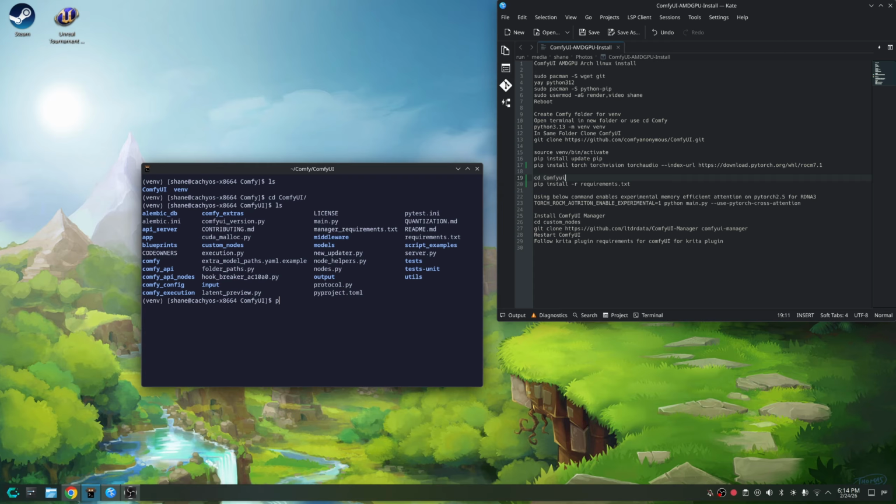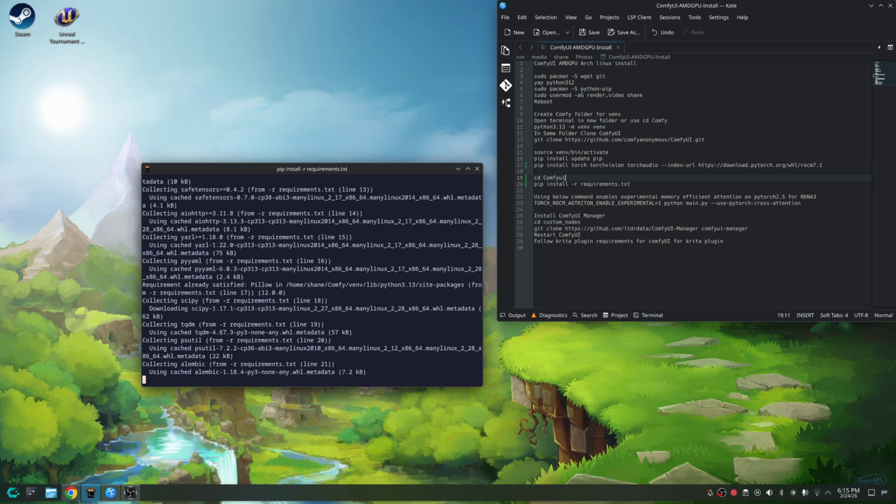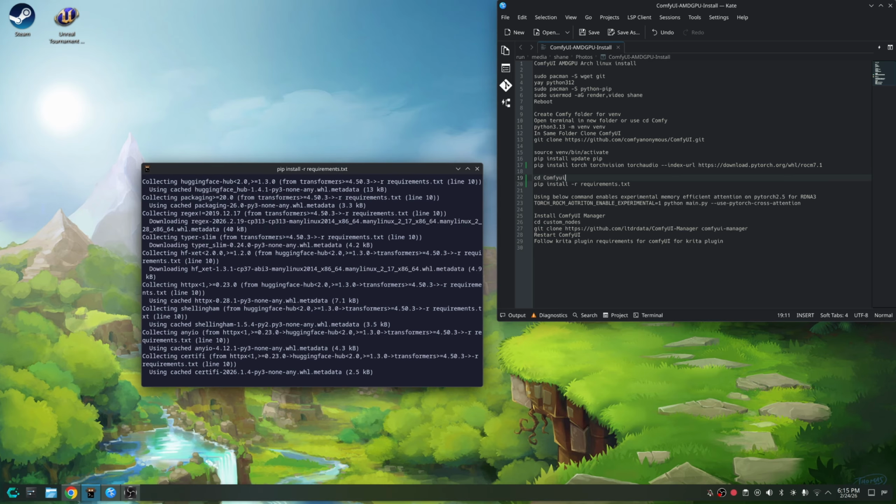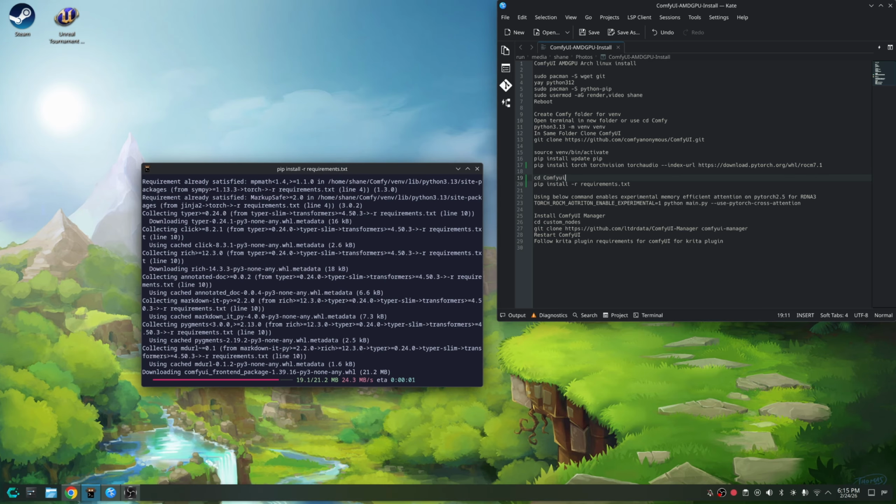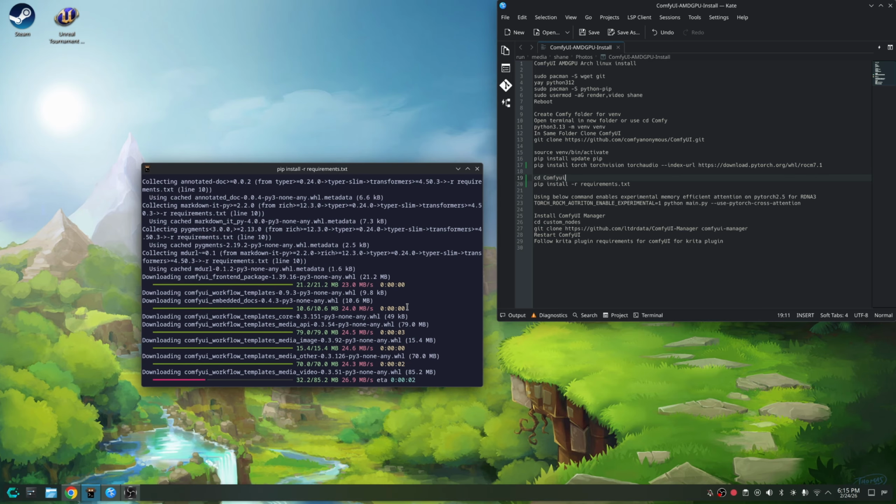So we're going to do pip install -r requirements.txt. Tab for autocomplete, hit enter. This will take a bit. It's a little bit more stuff that needs to be installed. We'll continue once this is done.